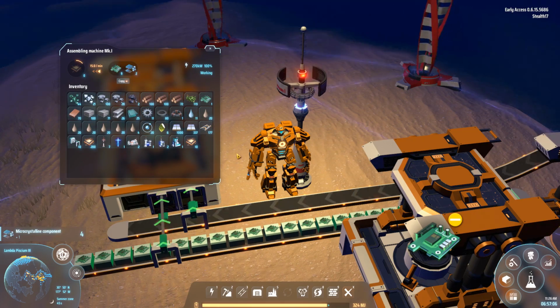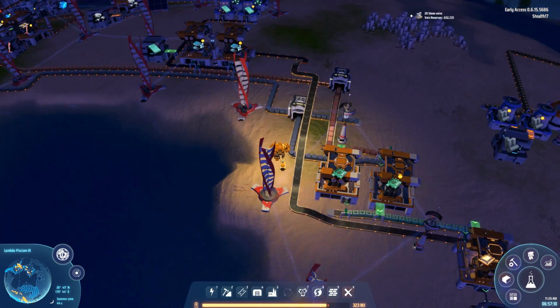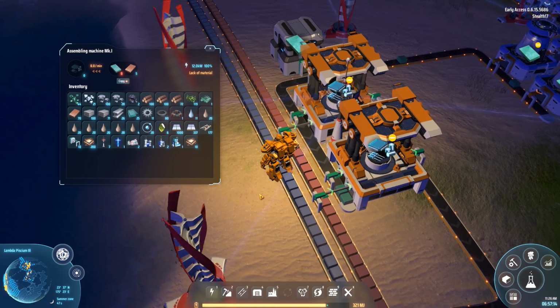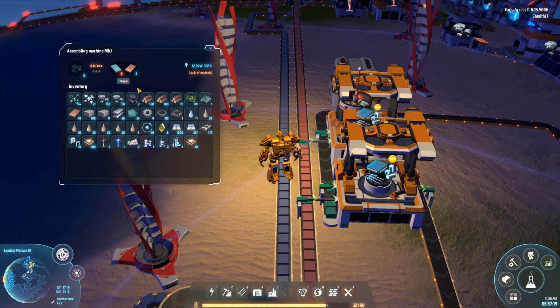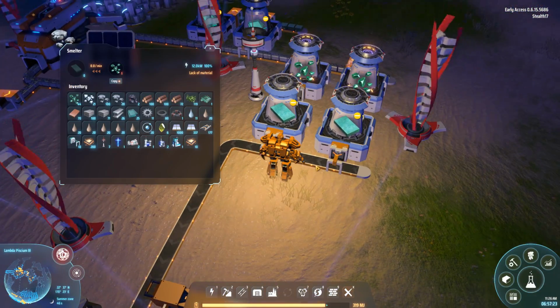I can toss in a few. But apparently what I'm not... yes, Quinn, I know I'm not producing something fast enough. That's these things. What? Lack of material? Really? Oh, it's the high purity silicon that I'm not producing fast enough.